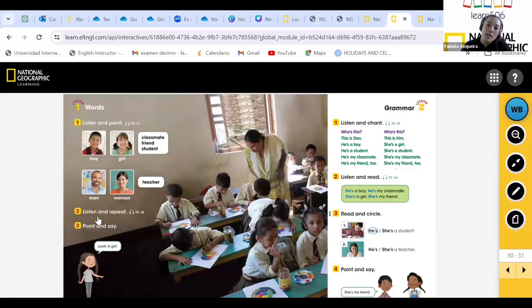They can repeat after the audio, or you can stop the audio and then repeat, or after everything finishes, the student can repeat, or even after you, right? It depends on you. Okay, and then we have point and say, right? You can call a student up to the board, and you can say, okay, point a student. So the student goes and points a kid over there. It depends on you guys.